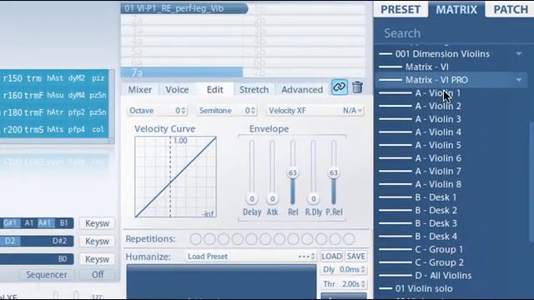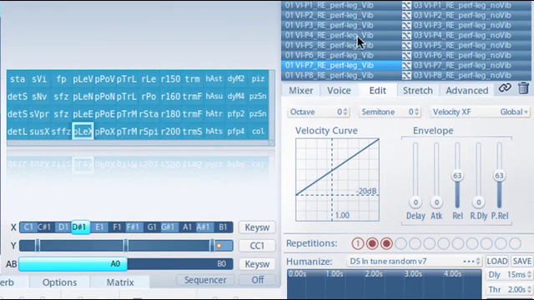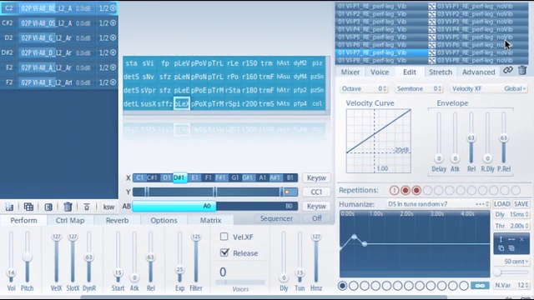The 8 violins of the Dimension Violins are available in separate folders in the browser of your Vienna Instruments player. The matrices and presets for Vienna Instruments Pro are organized in ready-made desks with 2 players each, 2 DVZ groups with 4 players each, and a setup with all 8 players in one Vienna Instruments Pro instance. That's why Vienna Instruments Pro now comes with 16 slots for each cell, so that you can load up to 16 articulations in one cell, and you can even use cell crossfade to crossfade between articulations with all 8 players. And of course, humanize plays an important part in such a setup.